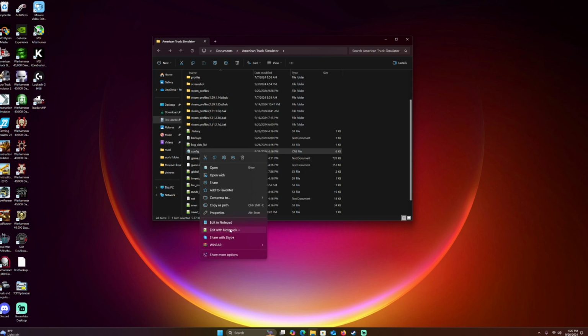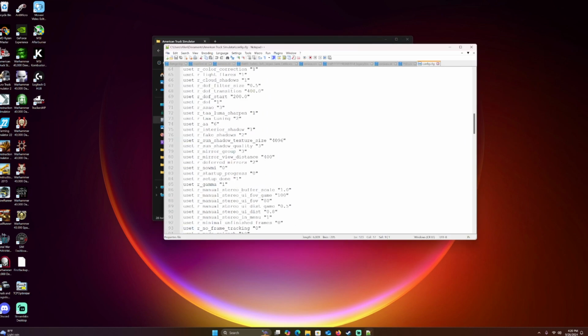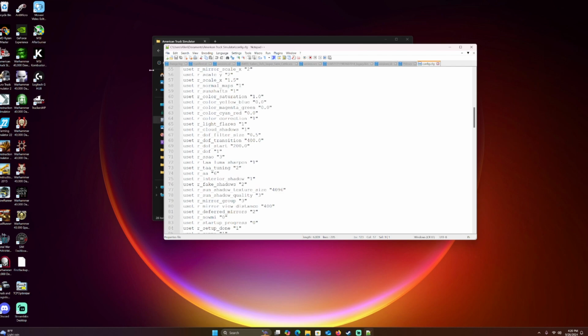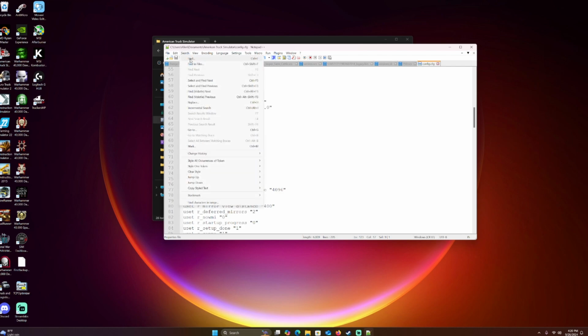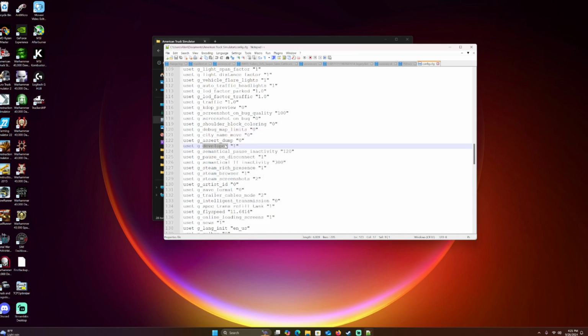So, we're going to double click on this. It will open up your screen. And what we're going to be looking for first is developer. So we hit search, find next. Well, we have developer up already, so we'll search for that. All right, so there's a developer within the file. Now, when you pull it up in your Notepad, it will say 0. You want to take that 0 and change it to a 1. As you see right here, it's already been changed, so it's already been saved in my file. So change that from a 0 to a 1.